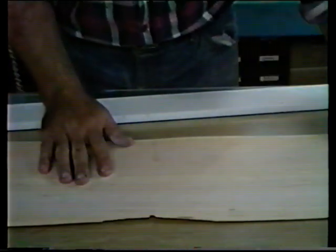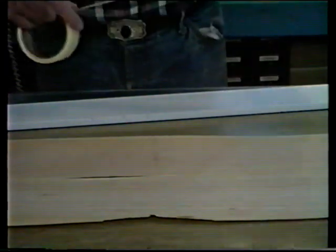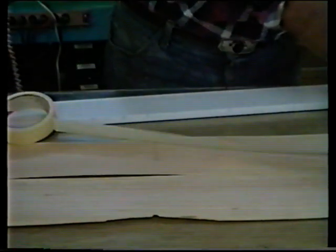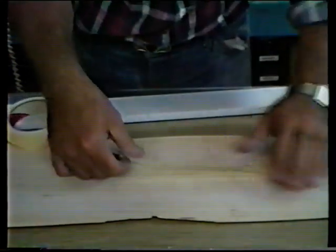I'm going to do these with Sigmen. Now Sigmen is like Ambroid. I guess you could use Ambroid too. Just kind of press them together. You don't have to put them in a vise.